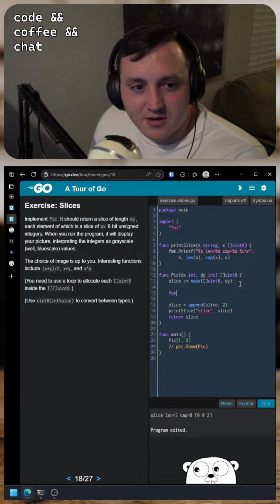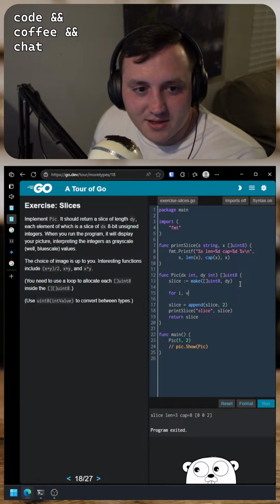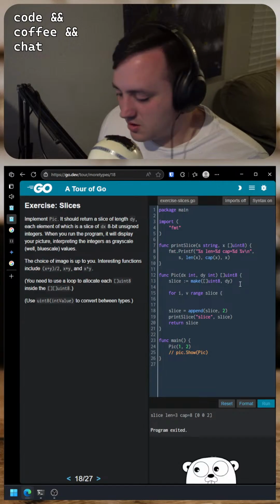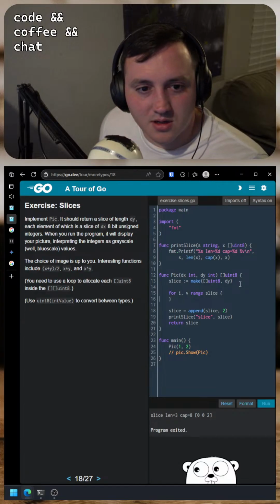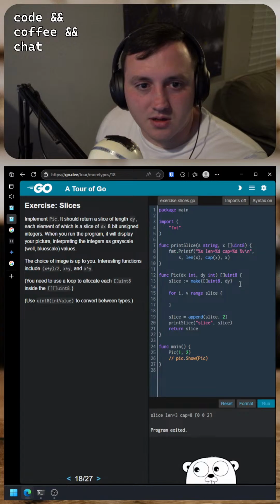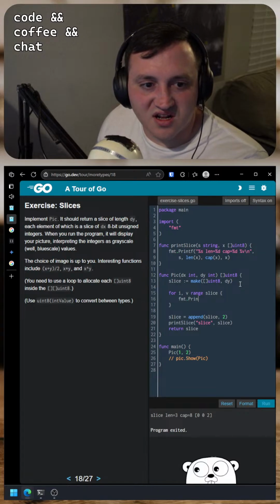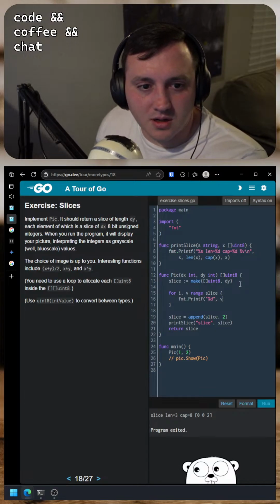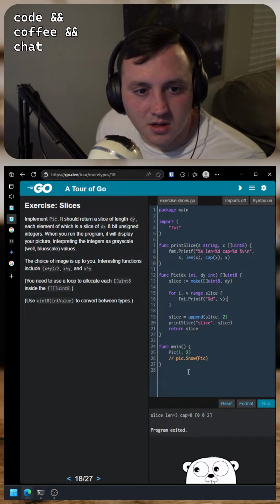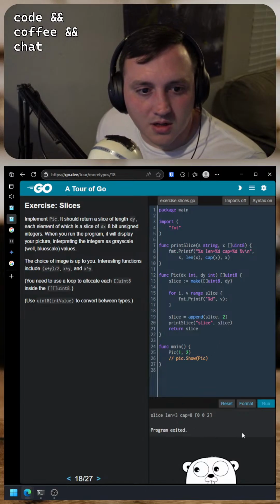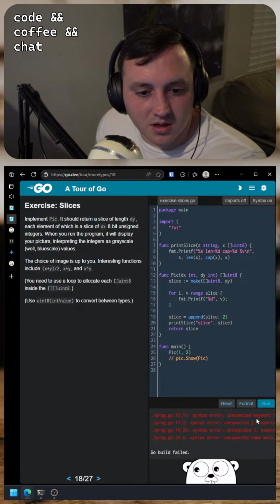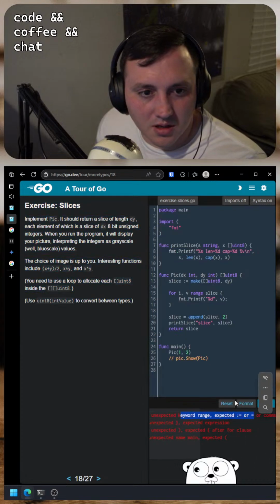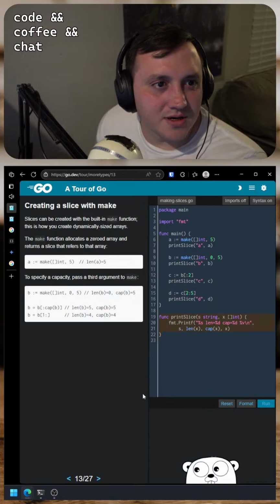I think here I need to do some sort of for loop, right? Can I not use range there?